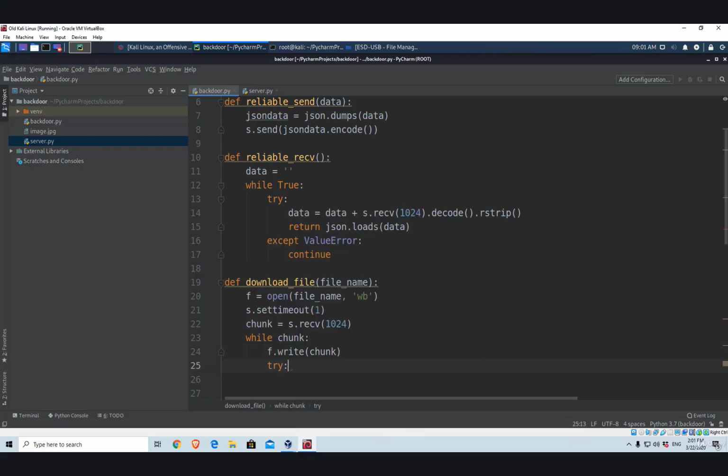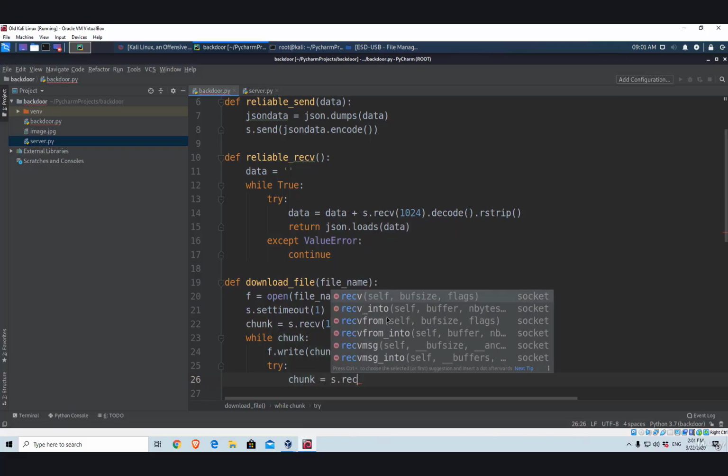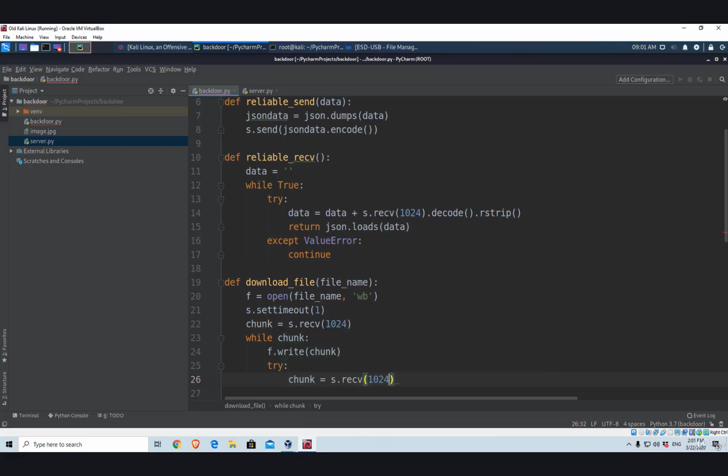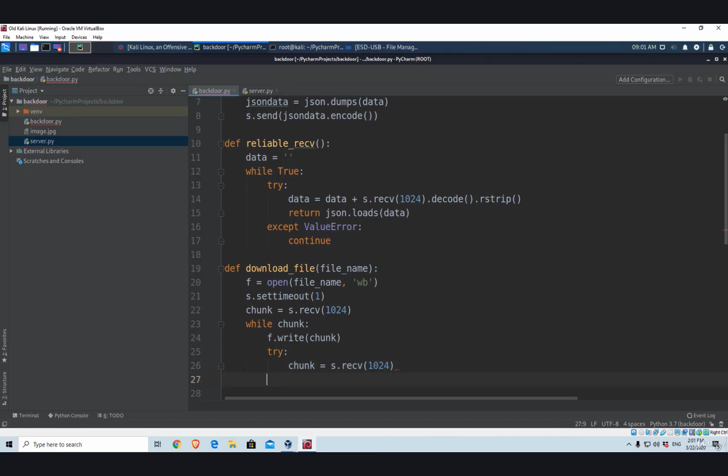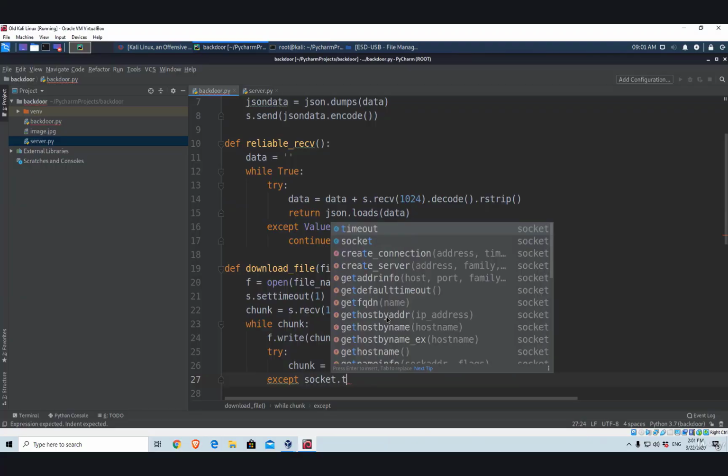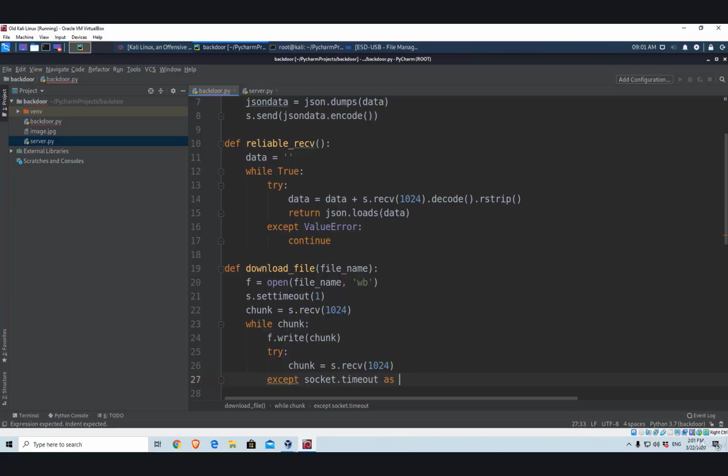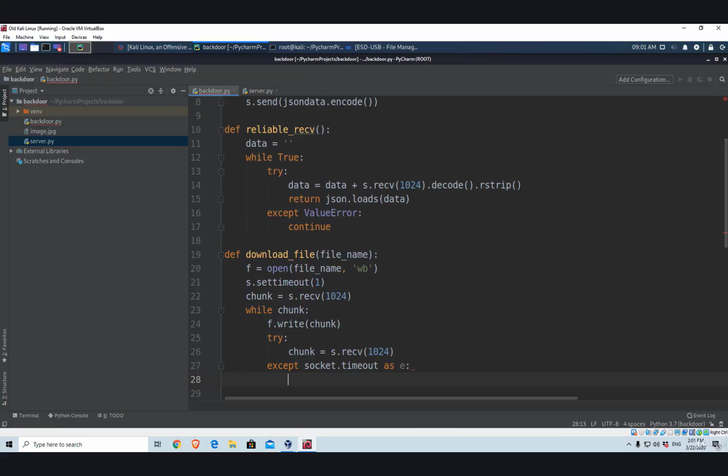After it, we're going to try to receive more chunks, so chunk equals s.recv, and then once again 1024 bytes, and then I'm going to accept socket.timeout as e.